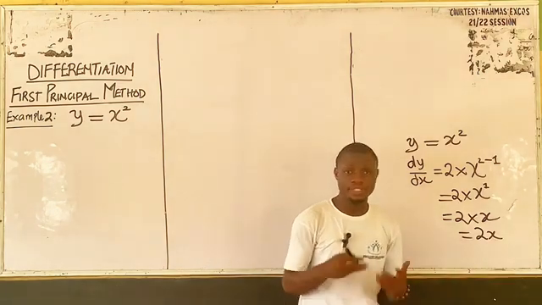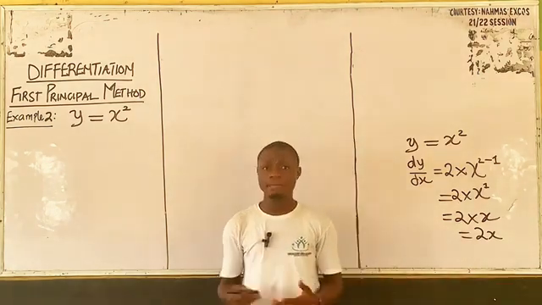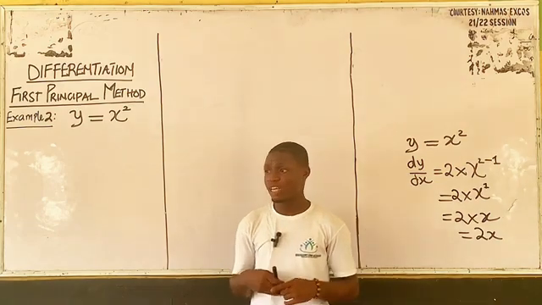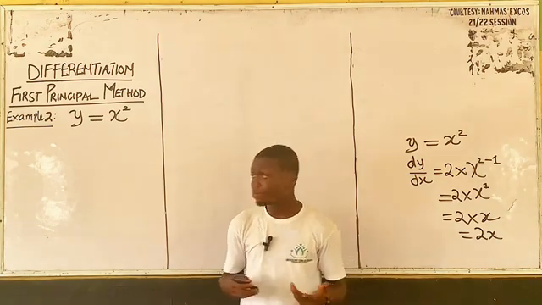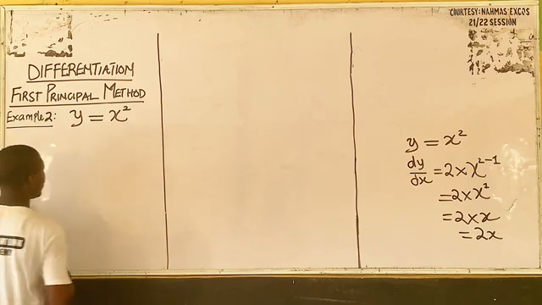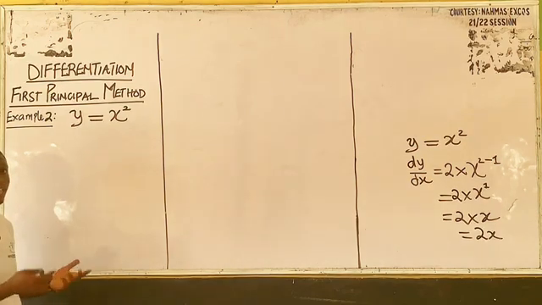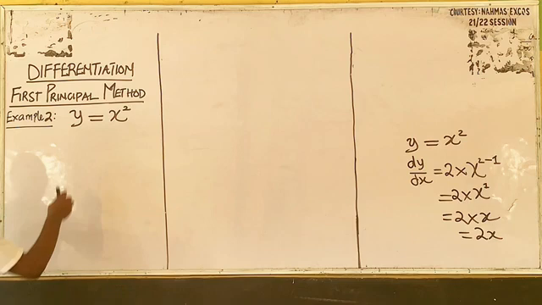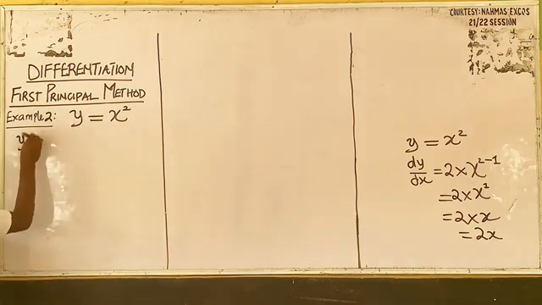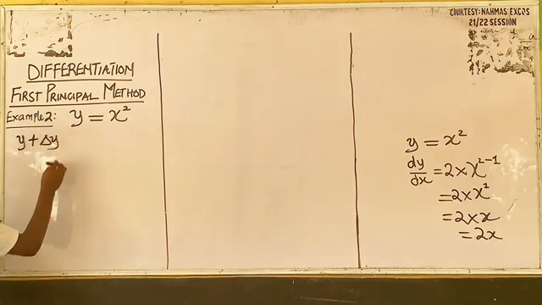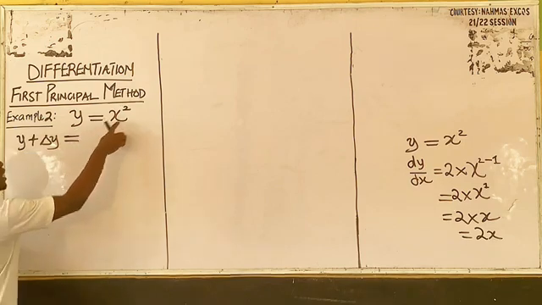Let's do this and let's see if we're going to have the same answer, or perhaps if our answer will be comparable. All right, from here now, what we know before now is that when it comes to first principle, the key concept is that to y add change in y, and then to x add change in x, as easy as that. So from here, I have y, to y add change in y is equal to, I'm seeing x squared.